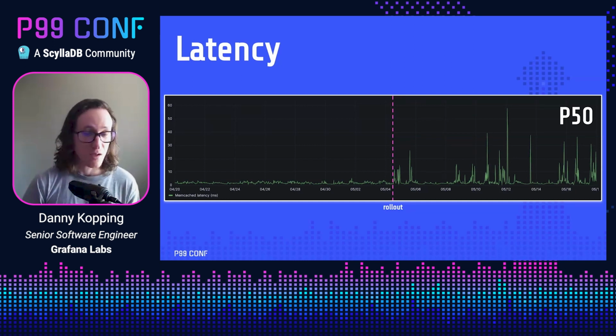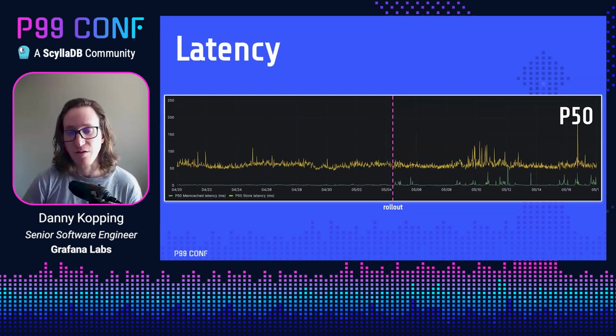This looks really bad, but we have to consider it in the context of the request to object storage. As you can see, the P50 object storage latency is routinely an order of magnitude higher than even the new latency from Memcached. At times they're about the same, but generally speaking, object storage latency is a lot higher at a baseline. And when you consider that you can only fetch single items at a time from object storage, whereas we can fetch batches from our cache, this latency increase is entirely tolerable to us.